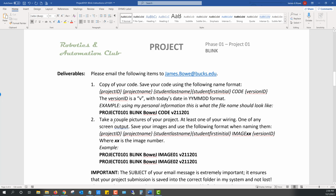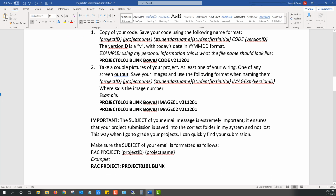I want you to also take a couple of pictures, at least one of your wiring and one of your output screen. And then I want you to call those Project 0101 Blink, name, image 01 and image 02 with the date stamp. Finally, when you email this material to me, it's very important that you put the appropriate information in the subject of your email message.